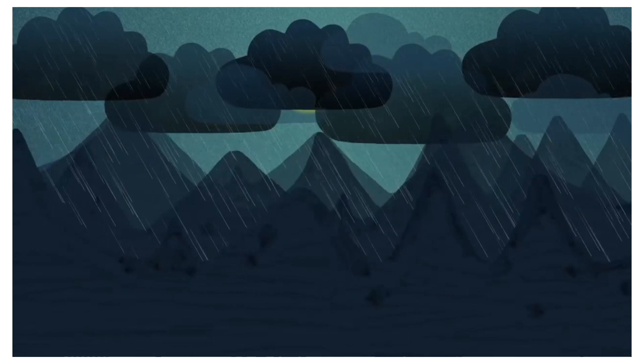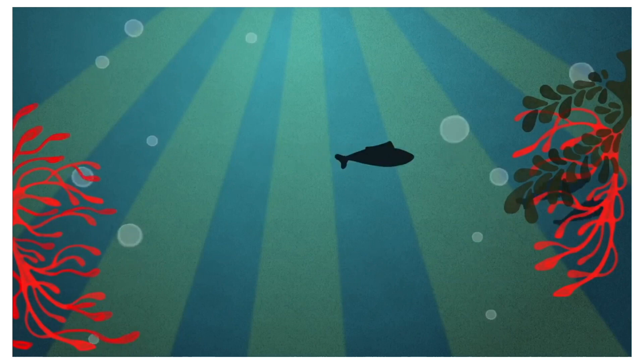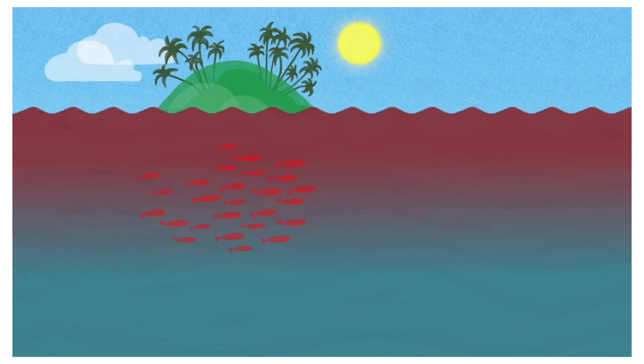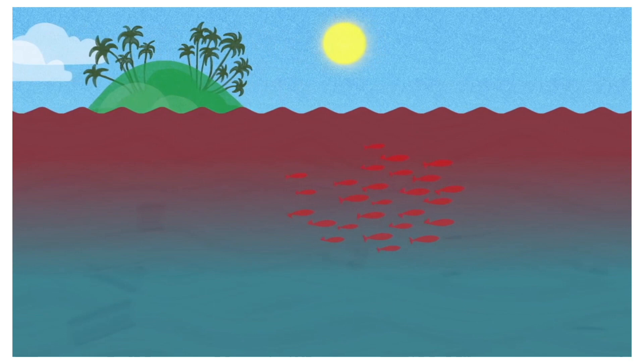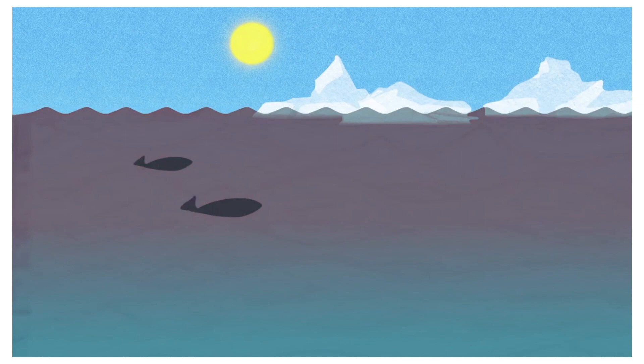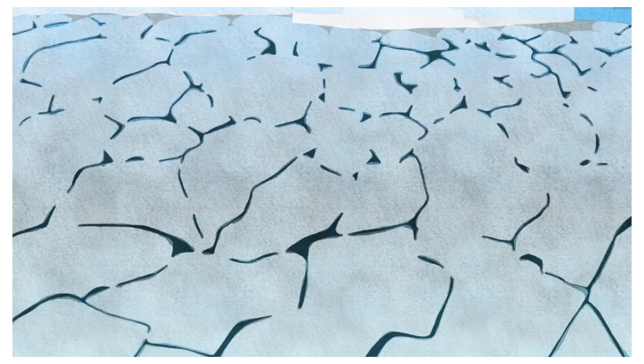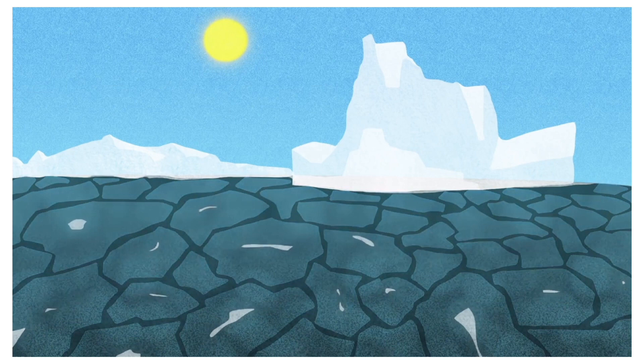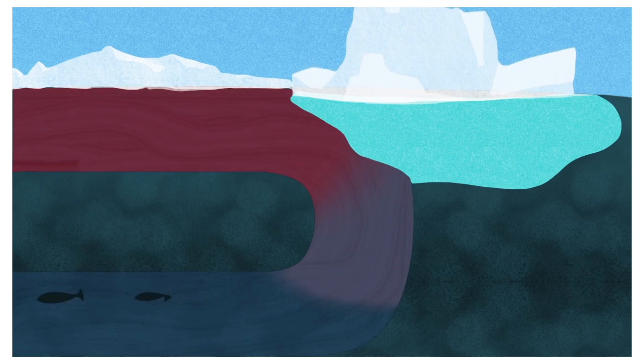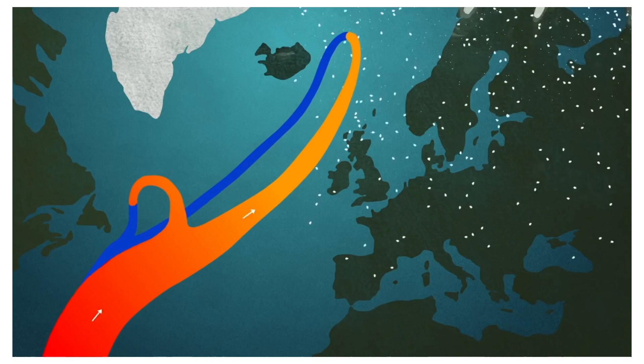The oceans play a big role in controlling global climate by distributing heat around the planet. An important region for this is the North Atlantic Ocean. Ocean currents from the tropics bring warm salty water northwards into the Arctic. Here, the warm water cools down and sinks in the deep ocean. As global temperatures increase, Arctic ice melts, increasing the fresh water input to the ocean. This lowers the overall density of the Arctic surface ocean waters, which may slow down or even stop deep water formation. This would have an impact on the ocean circulation patterns, heat distribution and ultimately our global climate.